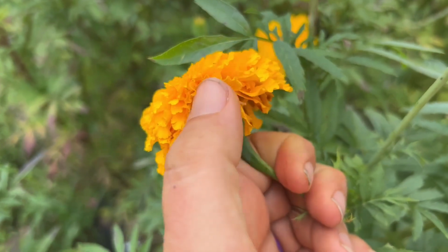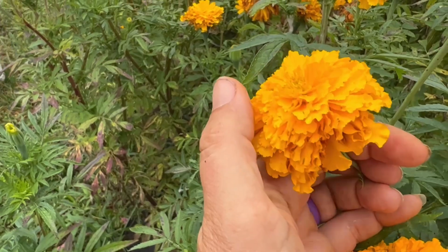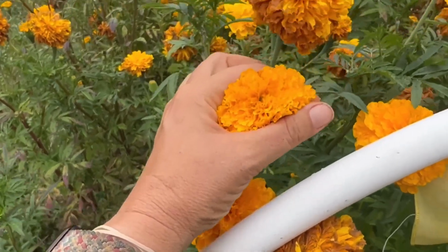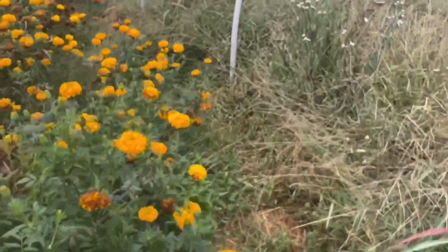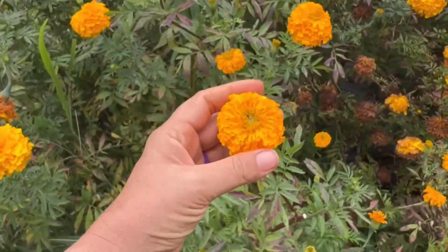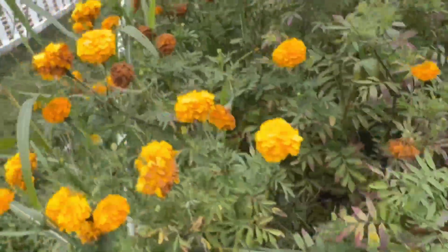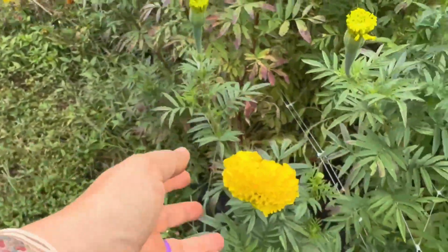But this one has brown petals right in here. There you go. That one is probably going to turn brown, at least on the bottom, which you would think doesn't matter, but it actually does matter because when they dry, the bottom kind of comes forward because you're drying them upside down, and then it looks a little brown, which isn't a huge deal, but if you're trying to select for drying, picking the ones that don't have any brown yet is better. And if they were a lighter color, like Kilimanjaro white or this yellow, these are cocoa gold.